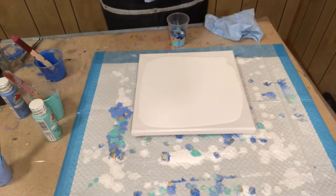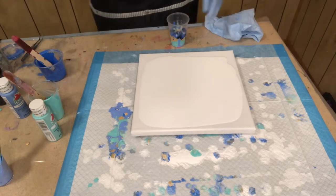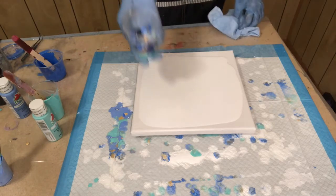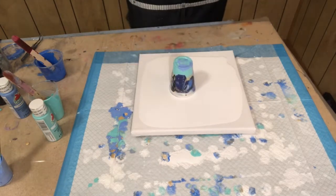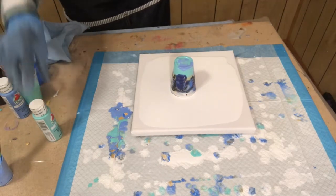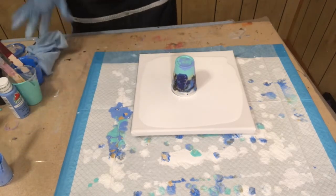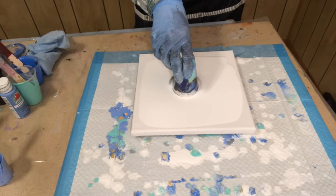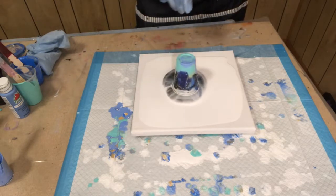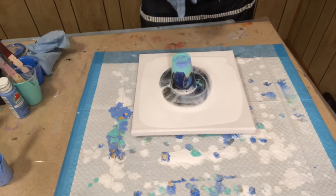This is a 10 by 10 canvas. So, we're going to see what I get. I don't know if you all can see that. Let it sit there for a minute. Ew, I think I had too much black come through. I did have some pretty dark colors in there.